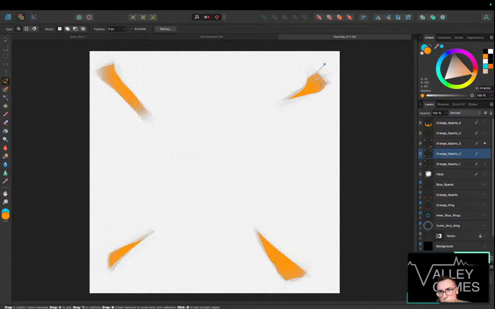Okay. Just totally on the wrong layer. There we go. That's cool. Alright, cool. So yeah, just using the lasso tool to just chop some shapes out of these guys.